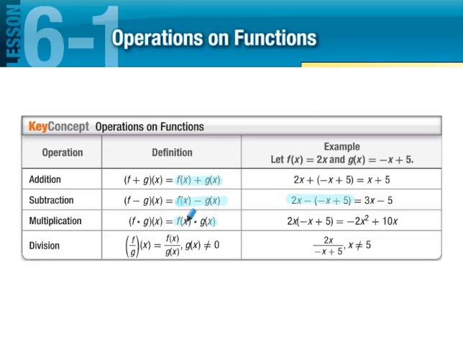Multiplication. You multiply two functions. You could multiply them by FOIL or you could just distribute depending on what you're given. They did that in that example there. And then division, you can divide two functions. Biggest thing there is this statement right here: g of x cannot equal 0, because remember, you can never divide by 0. That's undefined. So when we do division of functions, we have to attach something. In this case, I have 2x over negative x plus 5. Here I have to say x cannot equal 5, because if it would, the denominator is 0. Okay, so you always have to put something there when you divide.